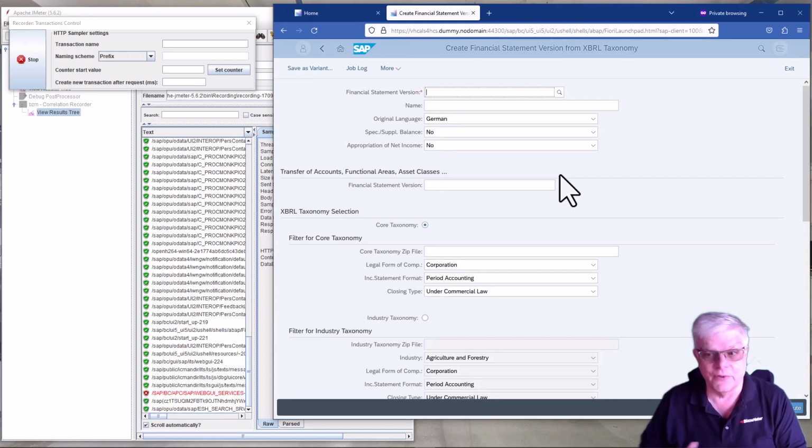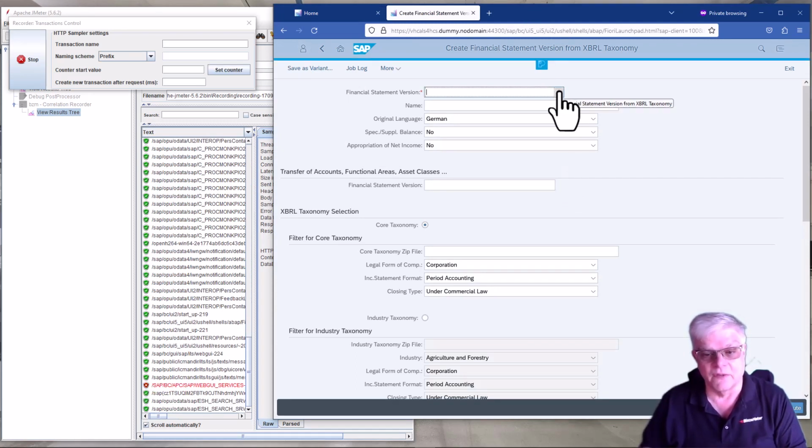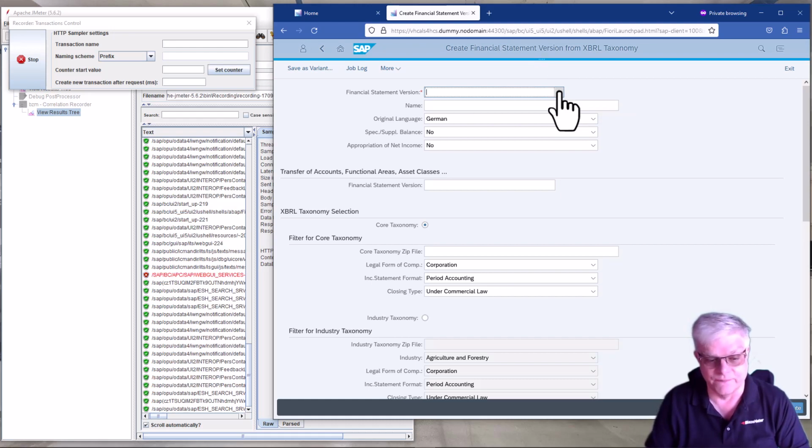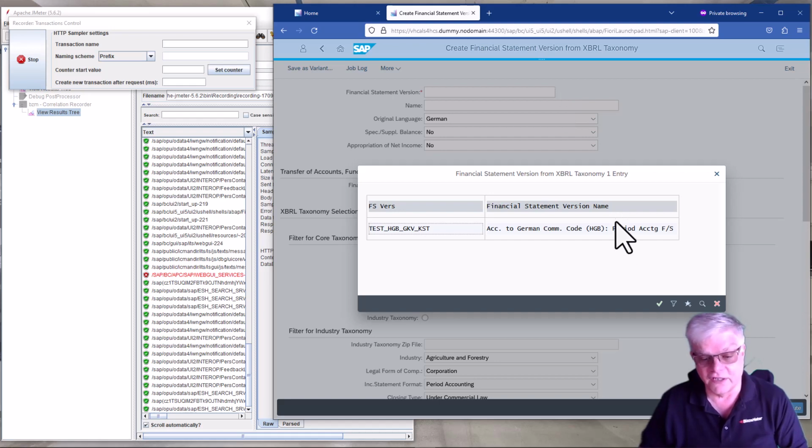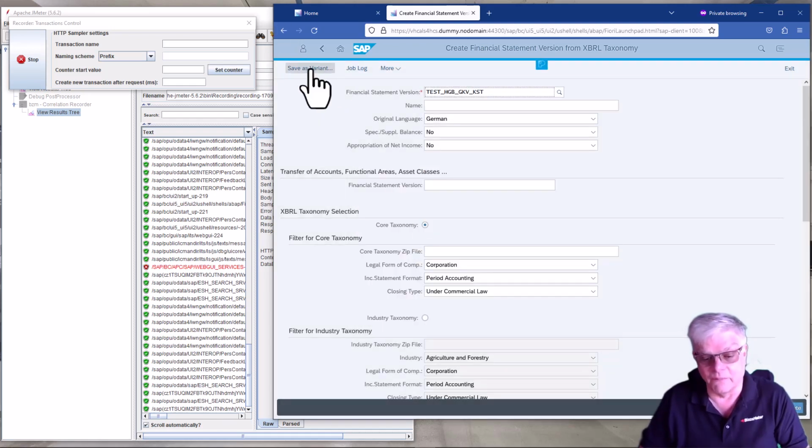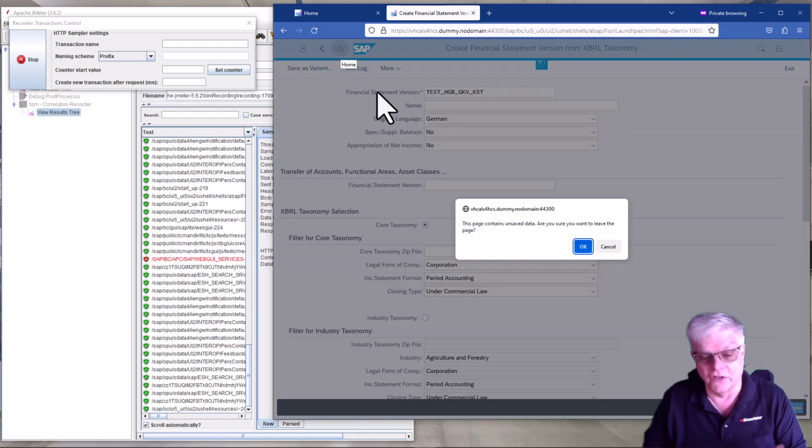Now within SAP, we're going to just navigate and do some functions and generate some user activity that we're going to capture in our JMeter test. When we're finished in SAP, all we need to do is basically log out. So we've got a complete session. We've got the session of logging in, doing something, logging out.